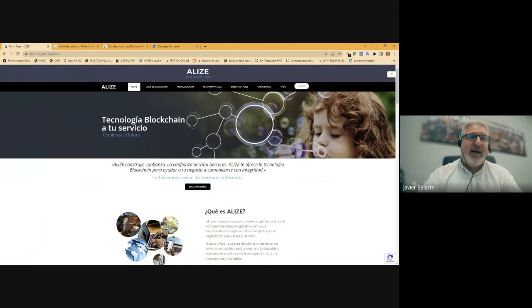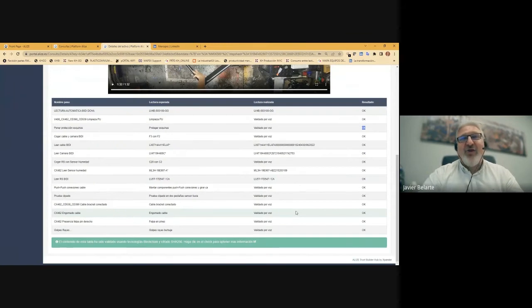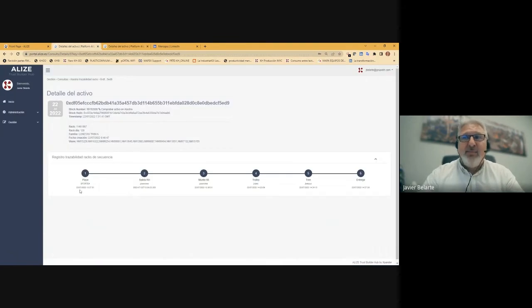Our platform has the particularity of being a multi-blockchain platform. This allows the use of more than one blockchain network depending on the project and the specific needs of the client. We can work with VeChain, Bitcoin SV, Blockchain Fua, Alastria, among many others. It is important to note that we have two ways to upload data to the blockchain. On the one hand, we can upload raw data. Let me show you an example for you to understand.